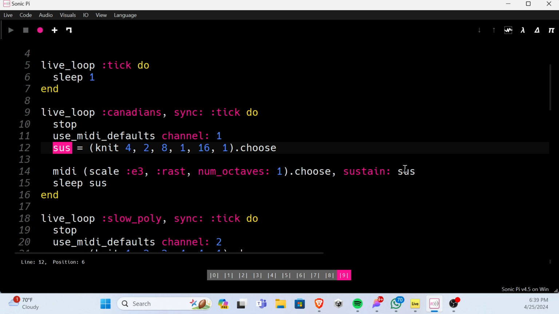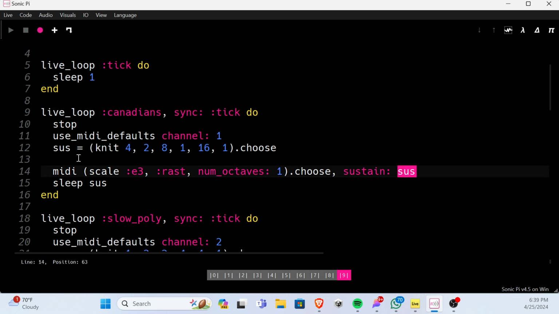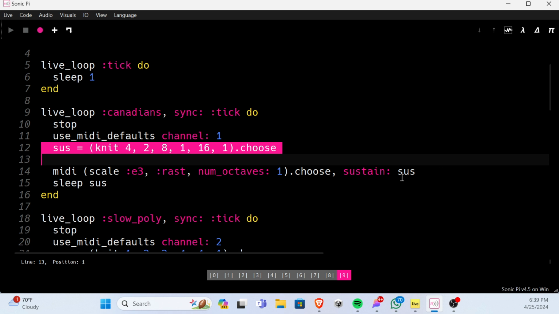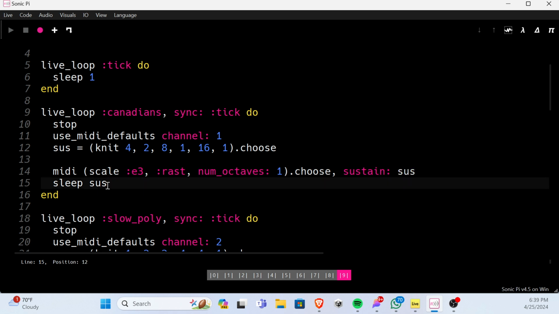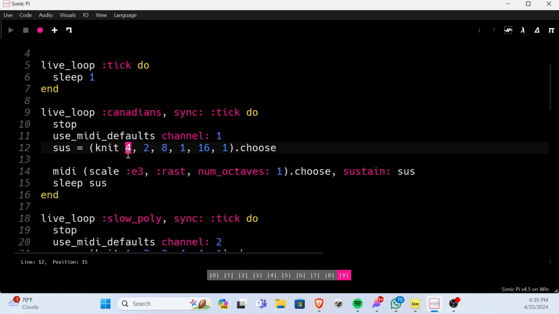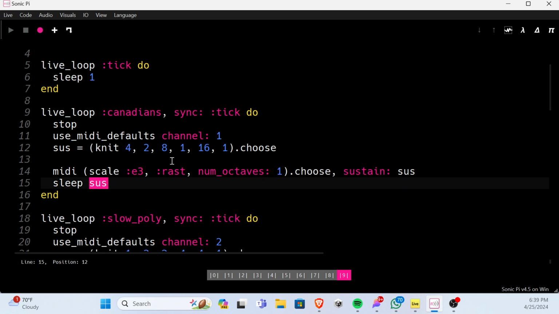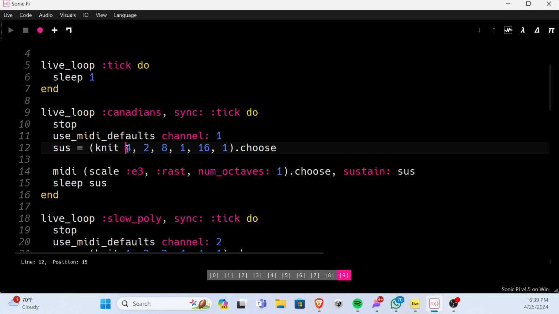And so sus, to me, I'm using to mean sustain. And so the reason that I'm using this variable instead of just setting the sustain is to make sure that the sustain is equal to the length of the note itself, or the amount of time that the loop goes through before it sleeps, or how long it should sleep for when it goes out. So this is basically saying, the sustain will be, let's say, 4 beats, and then the sleep will be equal to it. So that way it never gets out of sync, even if I'm generating a new length every time, right?